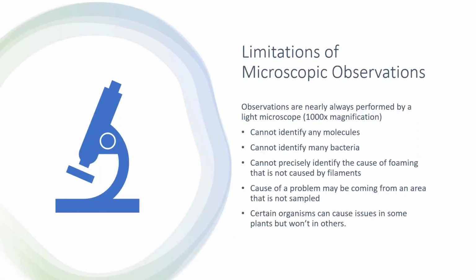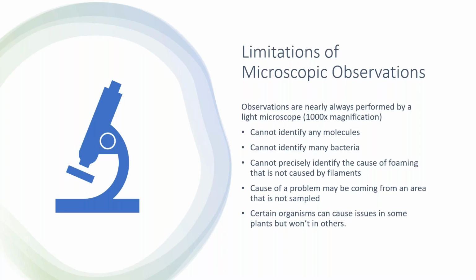So there are some limitations to microanalysis. One we've talked about a couple of times, and that's that if you don't have information as to what the plant's microbiological population looks like during healthy operation, you can't necessarily say whether a filament or an organism is an indicator of a problem. You might have a plant that always has low F to M filaments, and they actually help it function and produce floc better. So if you lose these filaments, you might have an issue. And in fact, the population might actually look fairly abundant of these filaments. So in another plant, it might be causing a problem at the same levels. It might be bulking.